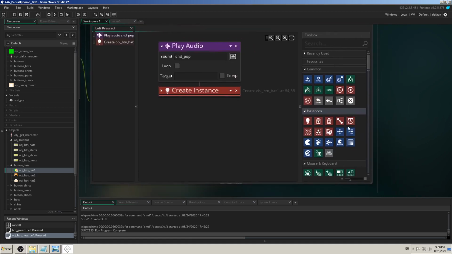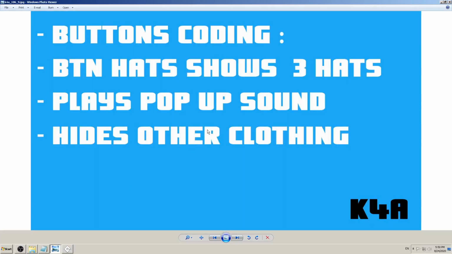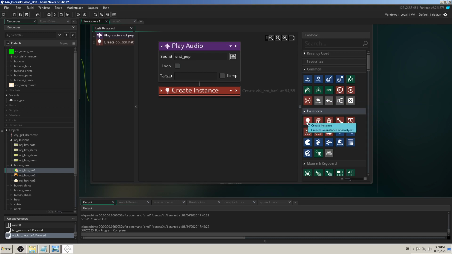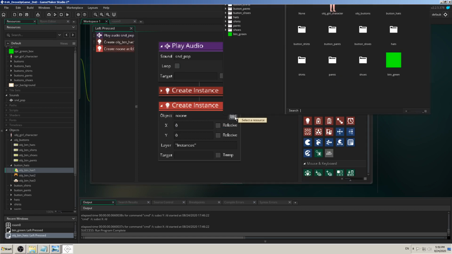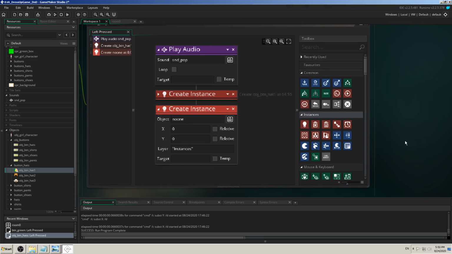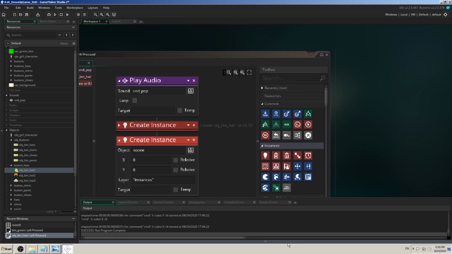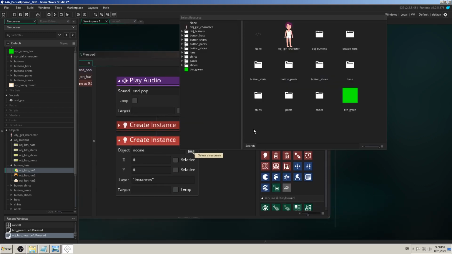So that was the instance for obj head 1, but what do I need to make? I need to make 3 heads: obj button head 1, head 2, and head 3. So let's do it in the same manner. Create instance. Which instance? Obj button heads. Yeah, I hate when it happens, but it happens every time.